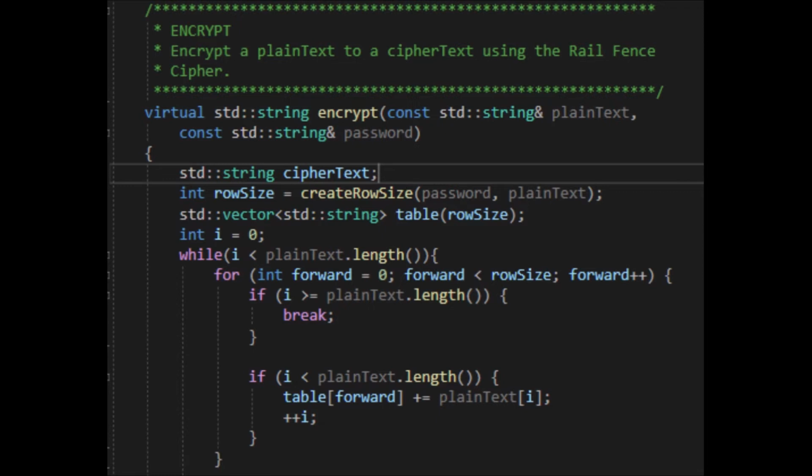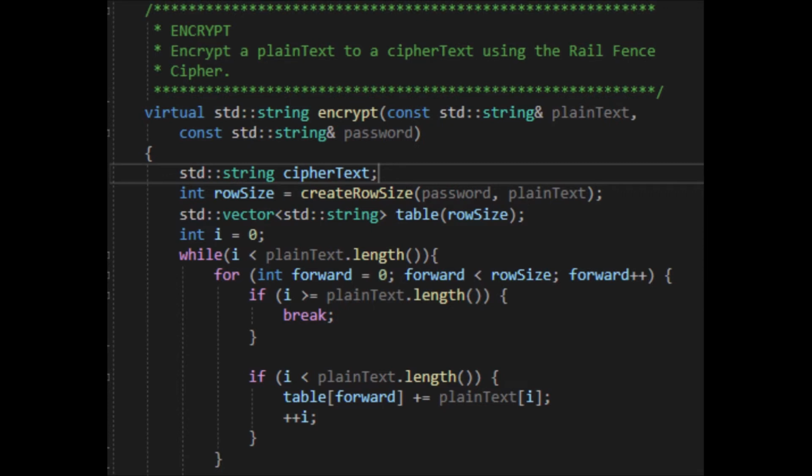Then I created two for loops. The first one that you can see is a for loop that will count forward. It will start from 0 and count upwards until it's equal to or larger than the row size.